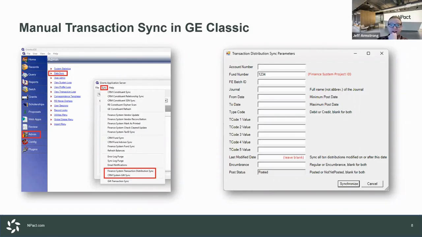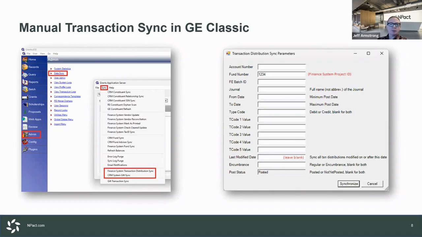By default, we put that last modified date in there to filter things to just bring in transactions from the past 7 days. But if you filtered by fund number, then you can go ahead and wipe out that last modified date so that you're bringing in all transactions for a given fund. And all the transactions for a given fund, it's just going to be a few hundred transactions. Even a couple of thousand won't take a real long time.